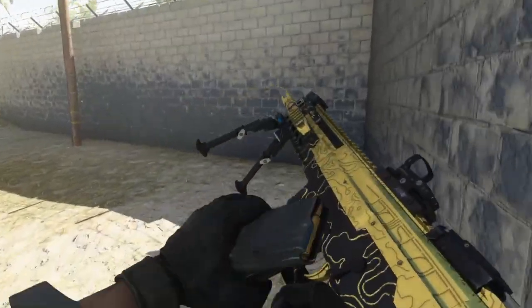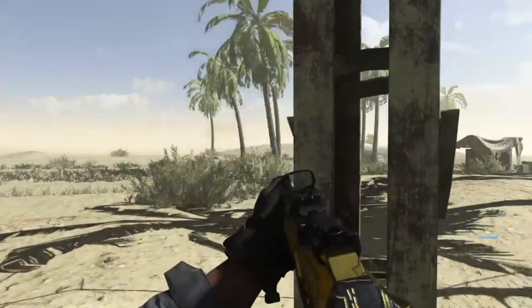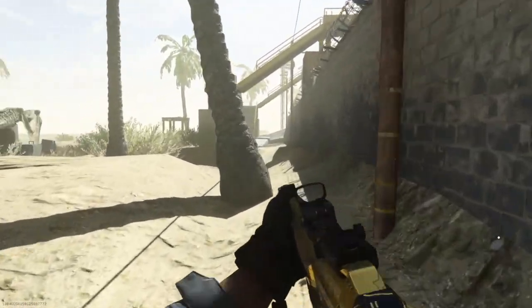And this is absolutely crazy, because you can actually run around the map and shoot inside the map too, if you look through the gates and the gaps on the wall and everything.